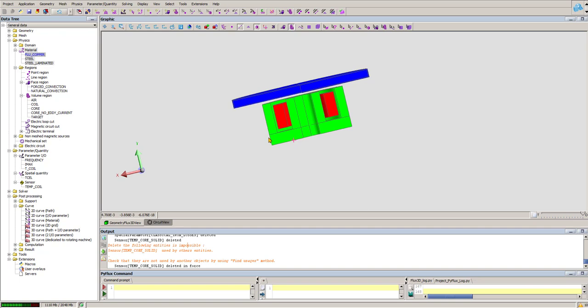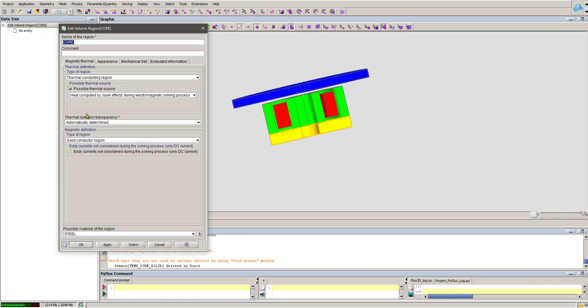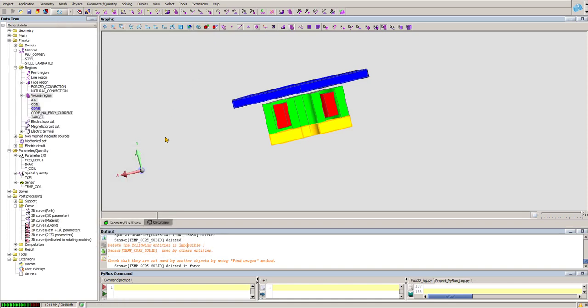But remember that I defined this part as a solid conductor region, so I have to compute the Joule losses inside. This core is defined from the magnetic point of view as a solid conductor region, and the losses are computed during the solving. I need to make the electric resistivity of the steel depending on the temperature.